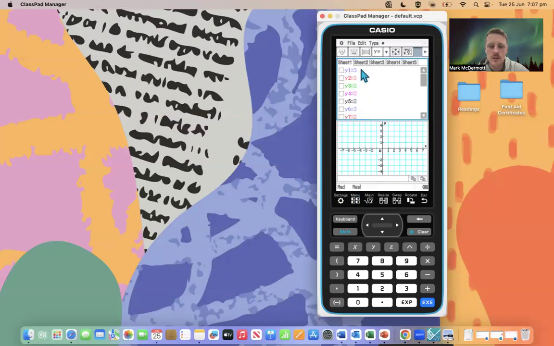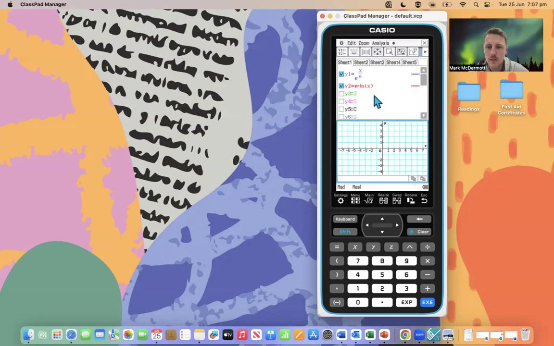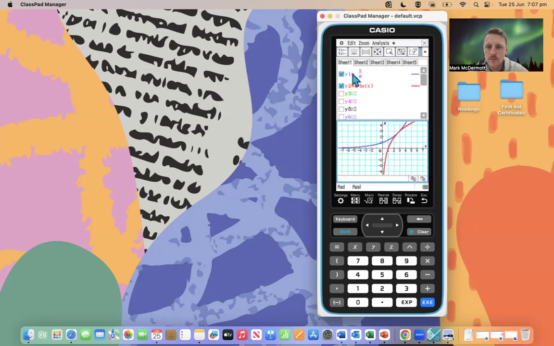What we can do now instead is graph it: e to the x on e, and the other one is e multiplied by the natural log of x. And if we just graph them both, undefined variable, this e, they don't like that e, so let's go back. Okay, so you get this.